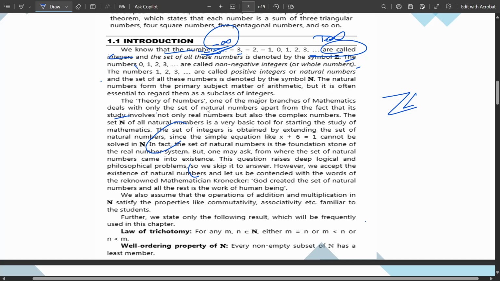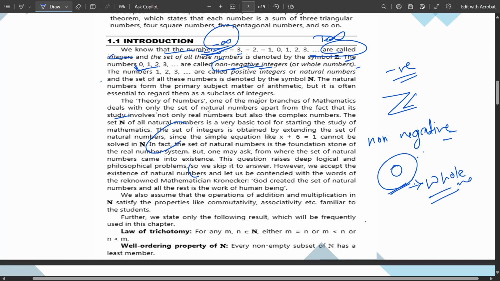The number which starts from 0, before 0 all numbers are negative, and starting from 0 these numbers are called non-negative because there is no negative sign, of course. And those numbers which are non-negative, what are those numbers called? If you are saying that they are called positive, then you are partially wrong, because 0 is also included in that number series, and the set in which 0 is included is called whole numbers, right?